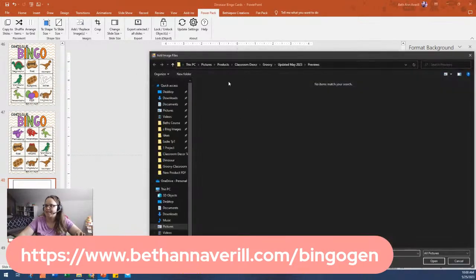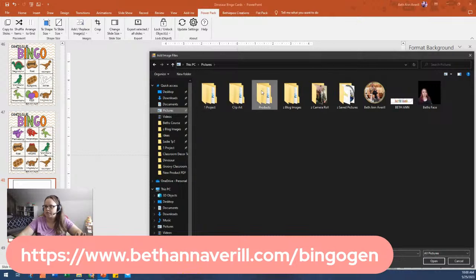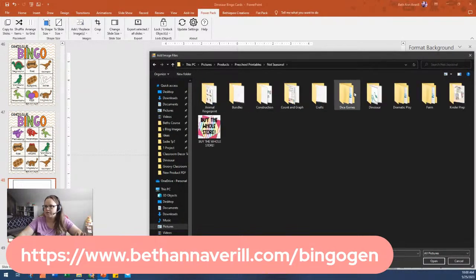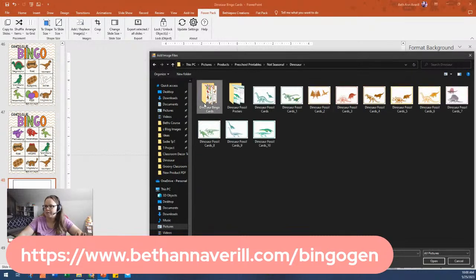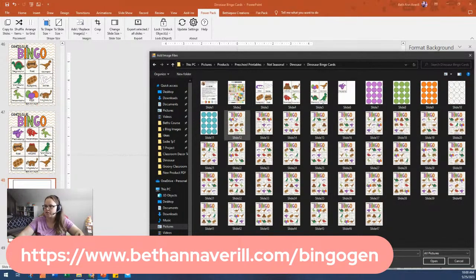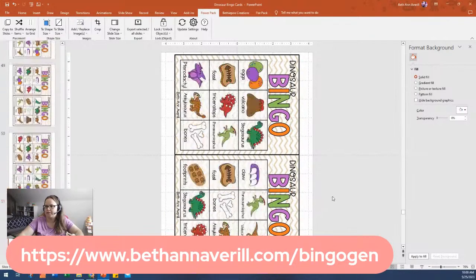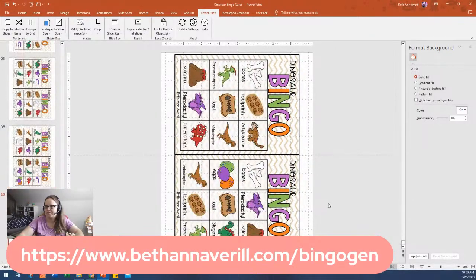We are going to add the images that we just made of the dinosaurs. So non-seasonal dinosaur bingo cards. So now we're just going to take these bingo cards and we're going to insert them into placeholders. And now you have all these cards.